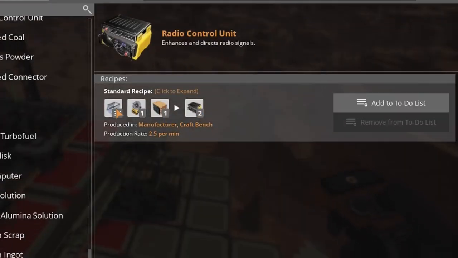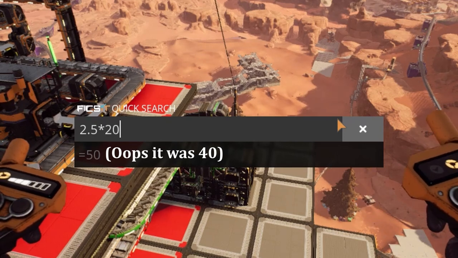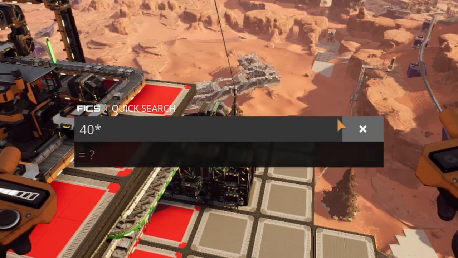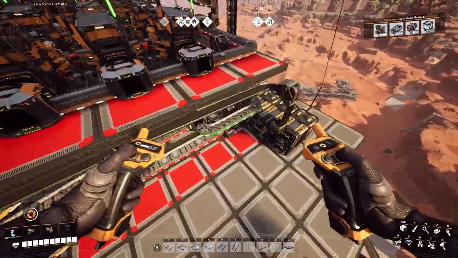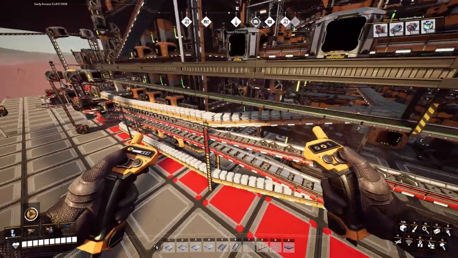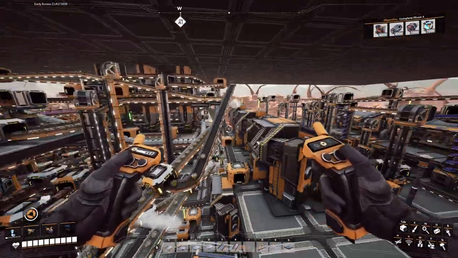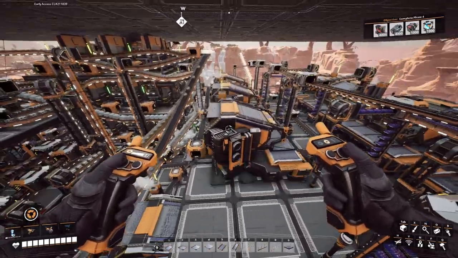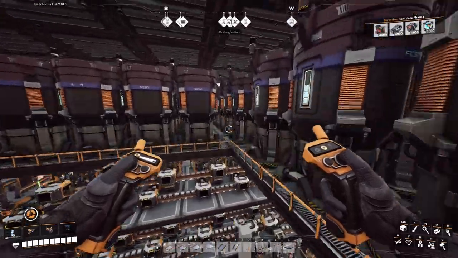And computers and casing. If I'm gonna make 20 radio units, how many casing do I need? So let's do 2.5 times 20, that is 50 radio units a minute. 40 times. Uh-oh. I don't have 800 aluminum casing a minute. This is just like 550. Okay, that's gonna be a plan for another time, probably after nuclear power, which is like a small task to do as a thing. But I gotta get nuclear power at some point.